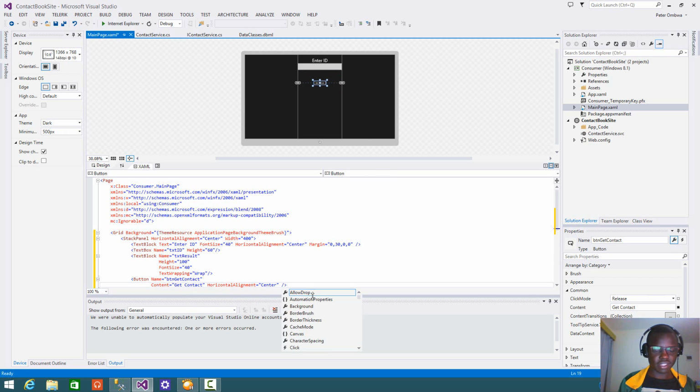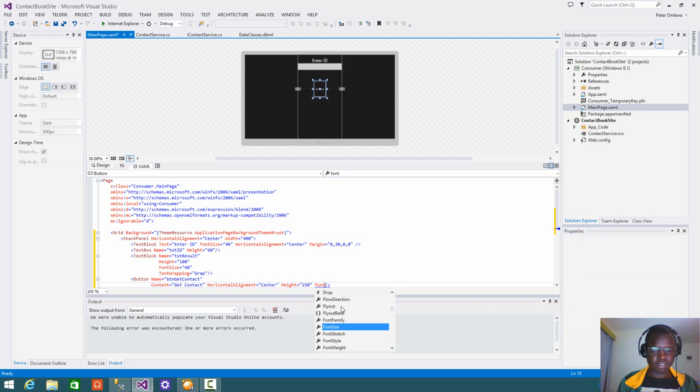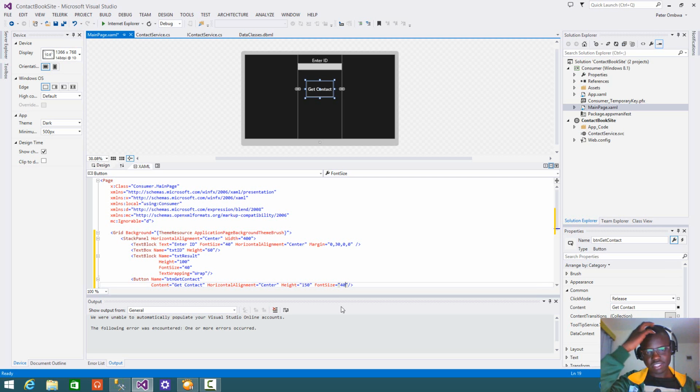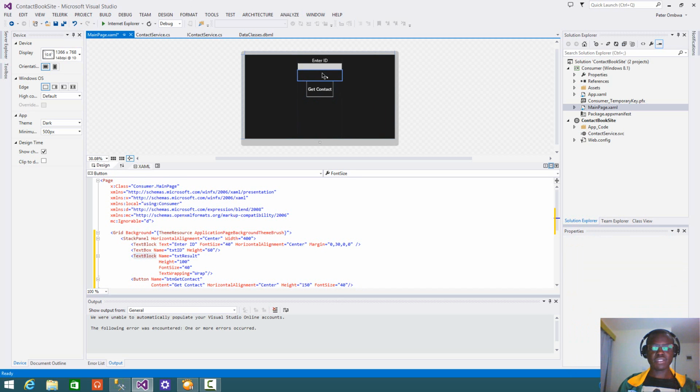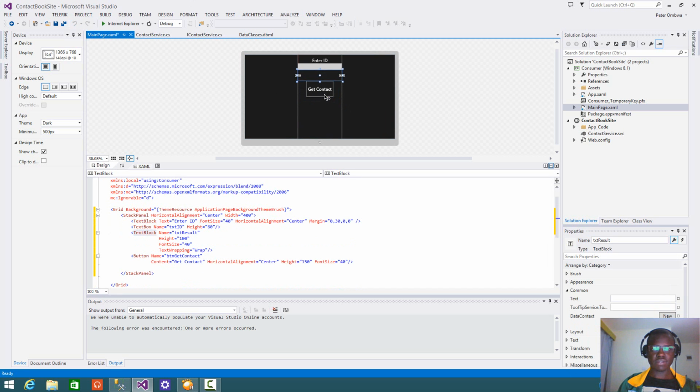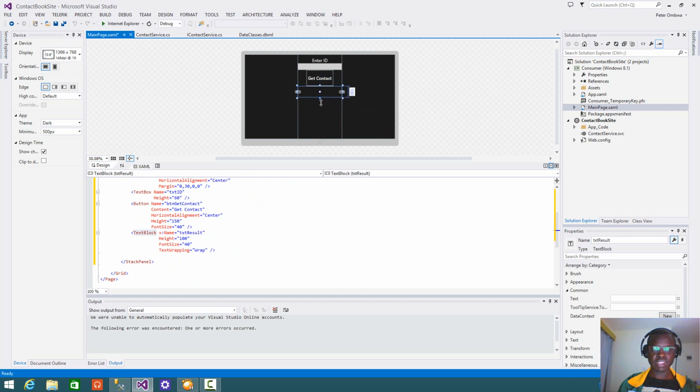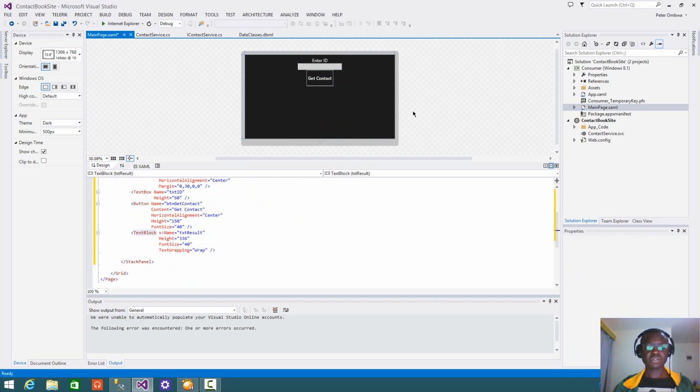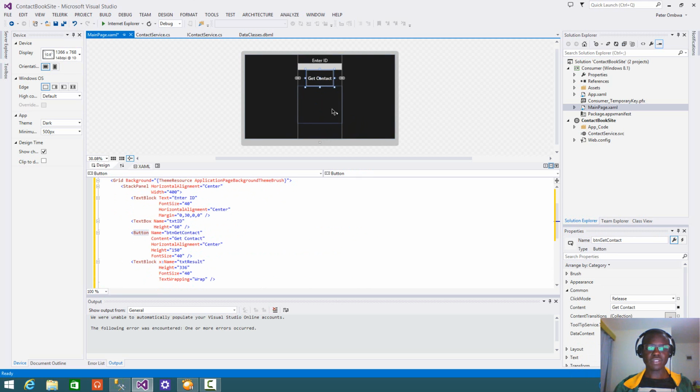Then for the button, I just increase the height a bit. It's visible to the eye. 70. That's small. Like 150. Cool. Then the font size, I'd have to add it to around 40. Great. So that's just my simple UI. You click it, it gets for you the list, and I can bring it down exactly and widen it a bit. Awesome stuff. So you click the button, it will get for you the list of contact that you have specified.